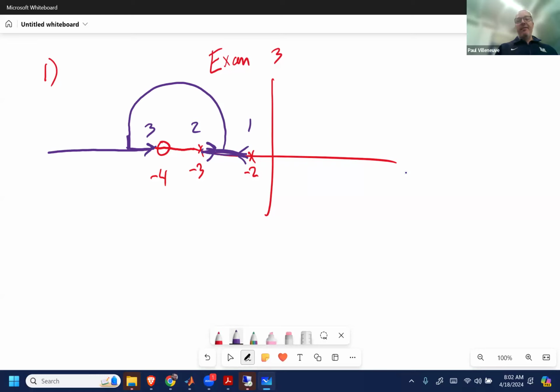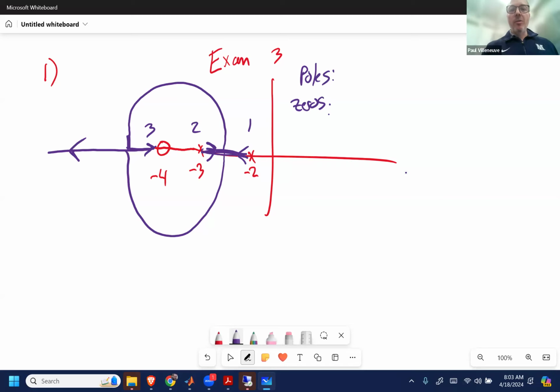But the problem is I have 2 root loci over here. And since I have to have complex conjugates, it kind of has to have the same position. And then that one heads in that direction. So that's actually all I could have done was the pole-zero map. And why am I telling you this? Because all you really needed are the poles and the zeros. So my poles, -2, -3, and my zero is -4, and 1's at infinity.